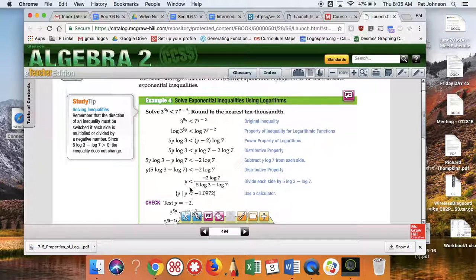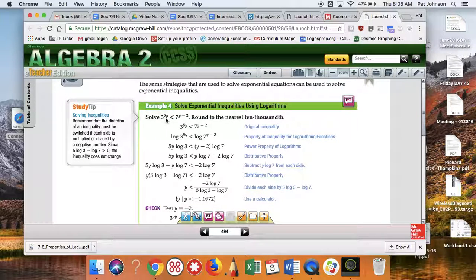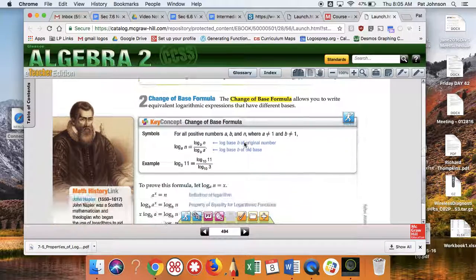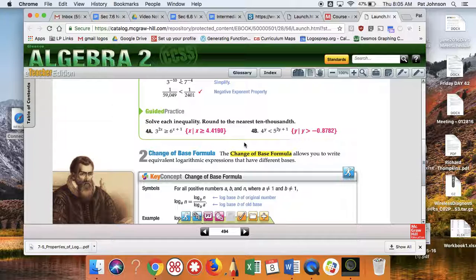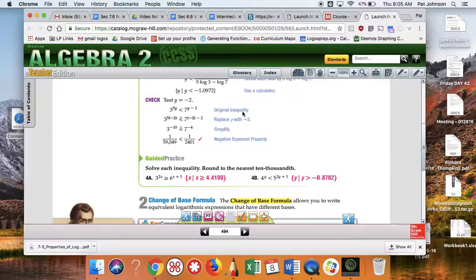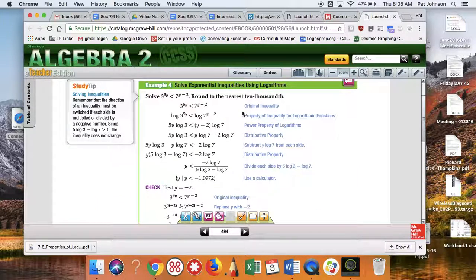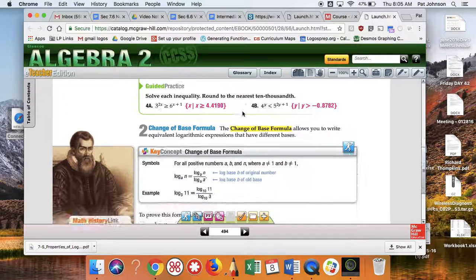Now, don't get confused and feel that you have to do 5y greater than 0 and y minus 2 greater than 0. Those are powers. We said that's only if the argument has a variable, and the argument does not. It's a power, so those are two different things. If you don't have the same base, like 6, which is 3 times 2, that doesn't help me. So I can take the common log of both sides. You would do the same thing here as we did up here to solve for y. It's using algebra. Don't let the logarithms scare you.